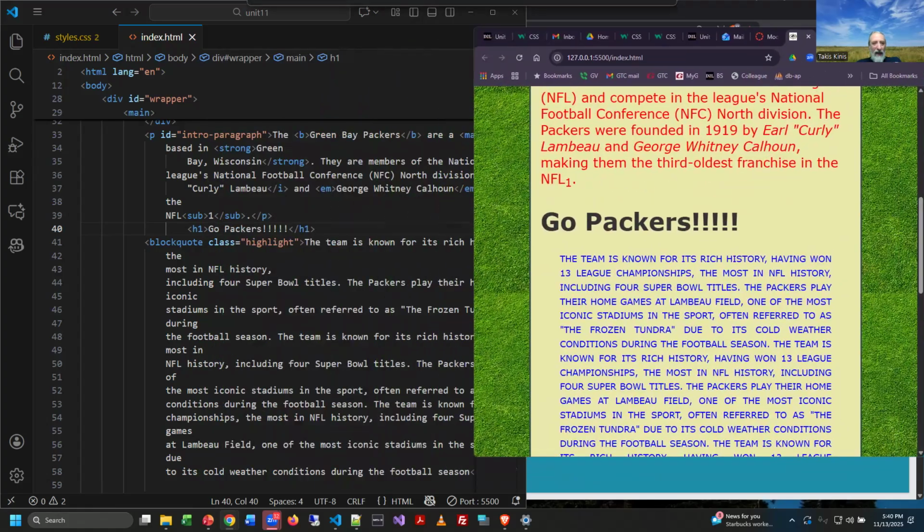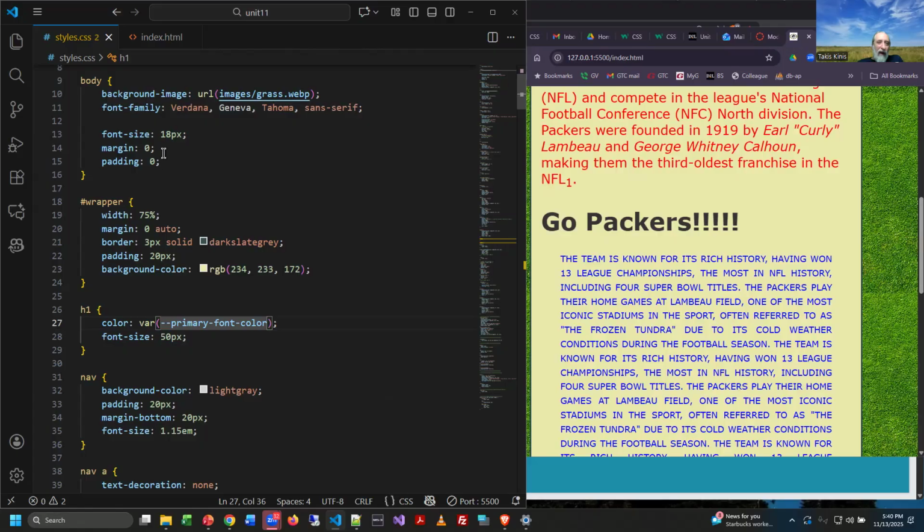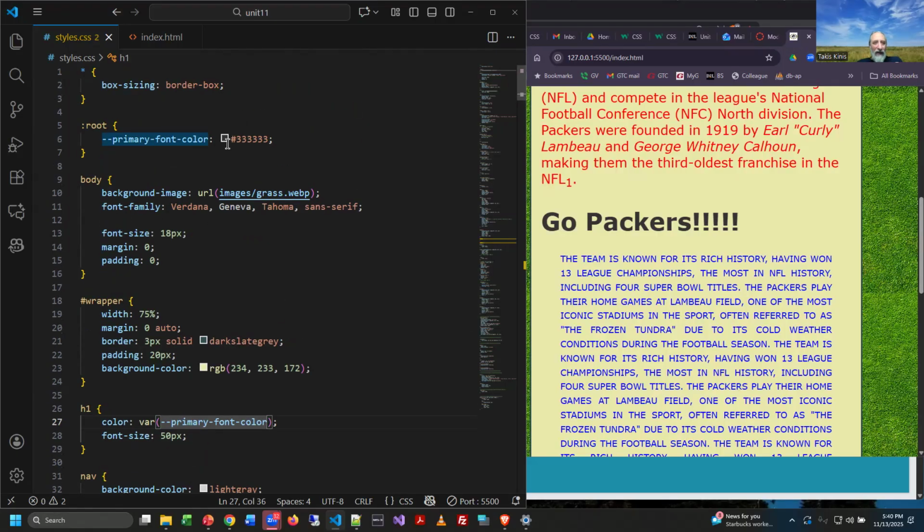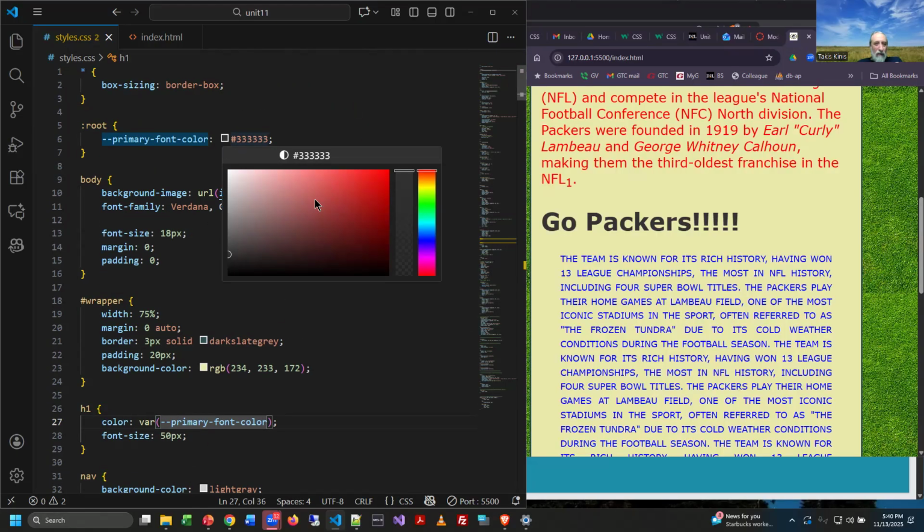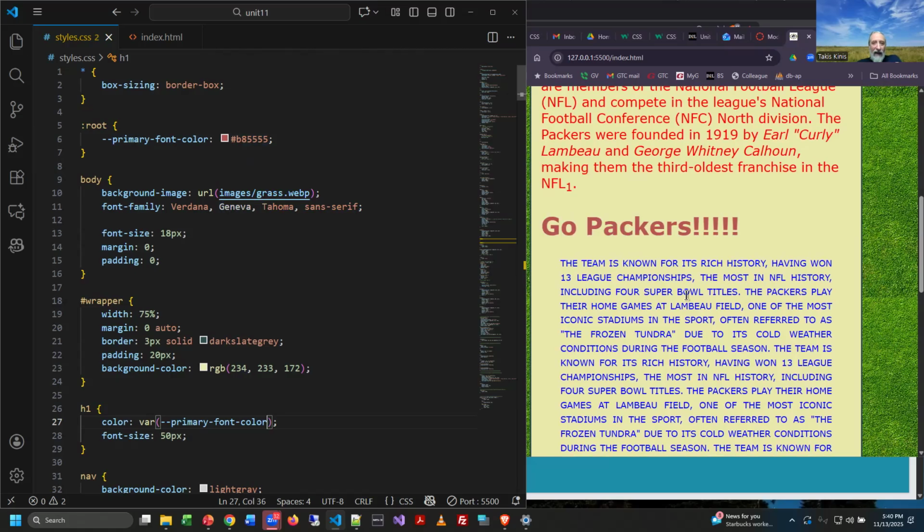So now you can see that on the screen here. And I don't know if you guys are picking up on the fact that it's just a little bit gray, but let's change that root color a little bit. Let's make it a dramatically different color and save it. Now you can see how it changed that, right? So this is picking up this color. But you can see the advantage. If you're using a color over and over again, this is a really cool technique. Saves you a lot of time.